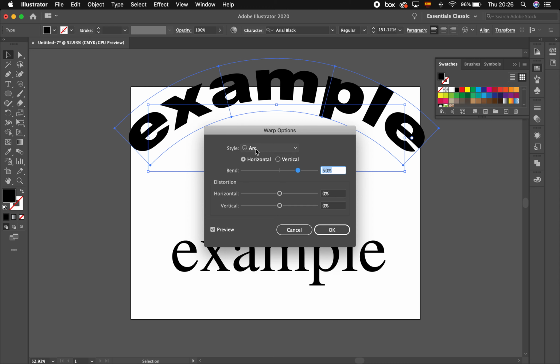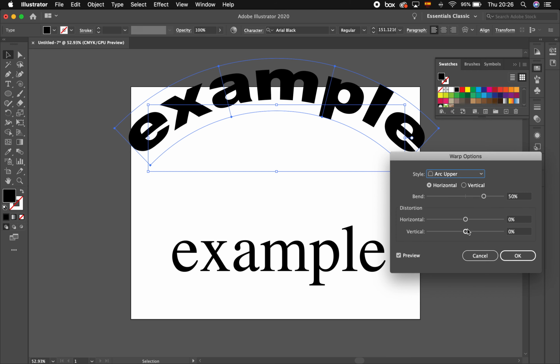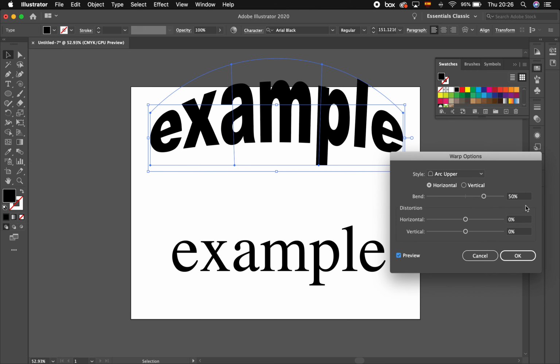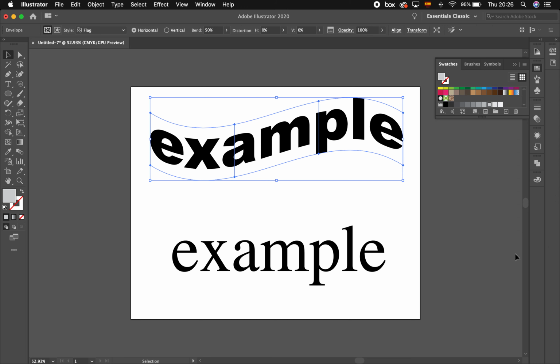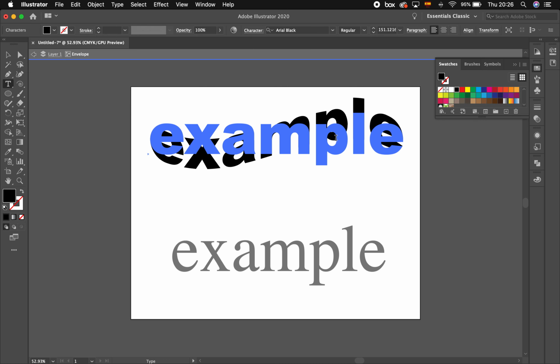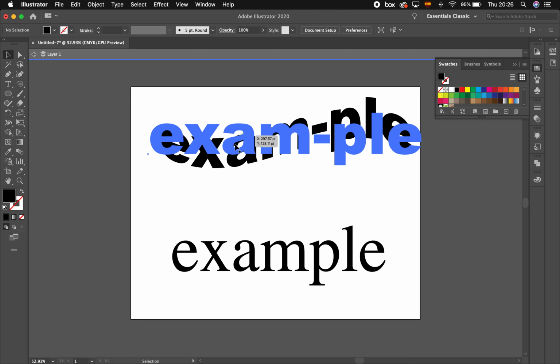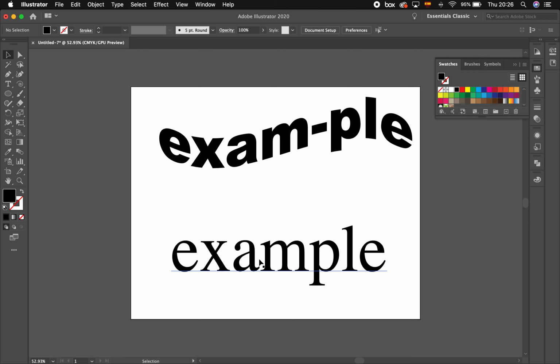Where it says Style, if you click it, you're going to find out that there are different options for you to transform the text. I don't know why it's not working right now. There you go. Something happens to the computer. And I'm going to select maybe flag, and here you have it. Now this continues being a text. Why? If I double click it, for example, you can find out that it says example, and I can still add text.